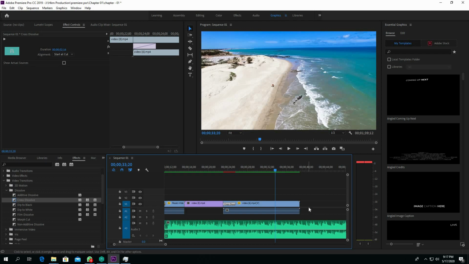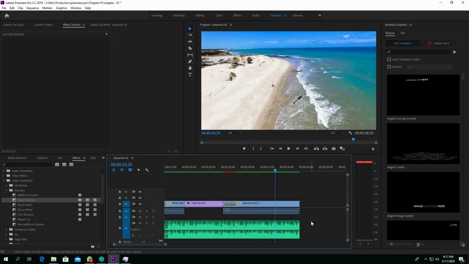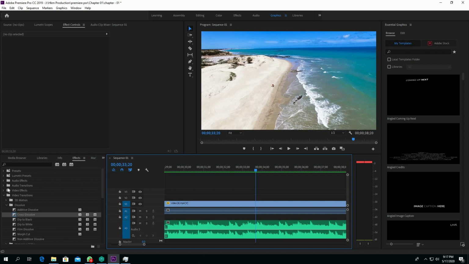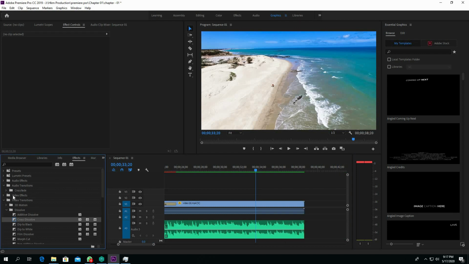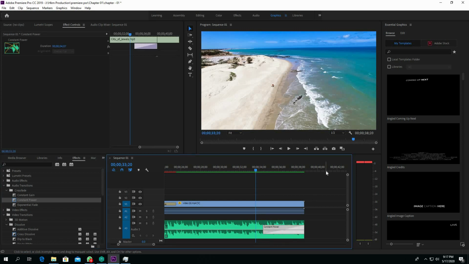Let's end the video right here. First, cut the audio and video where you want to end. Now we have to give a fade out for video layer and the audio layer. There is audio transitions too. Select it and drag to the track. Let's end it smoother. Just scale that effect a bit.